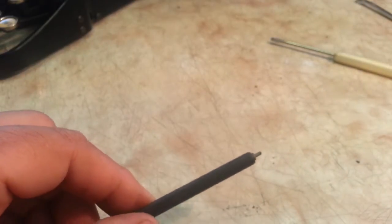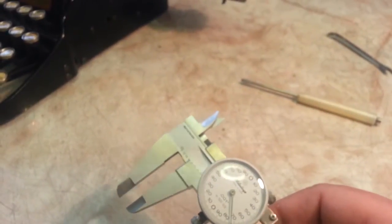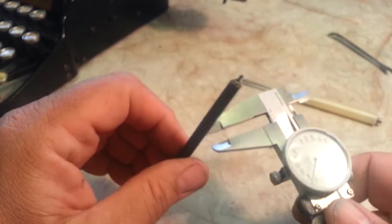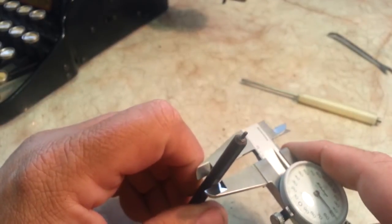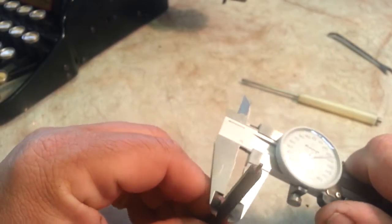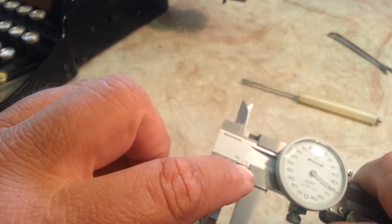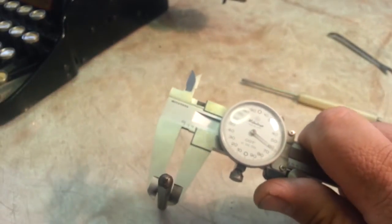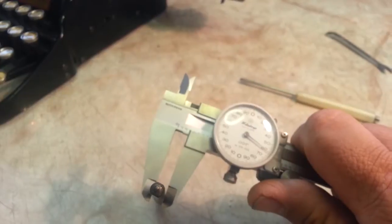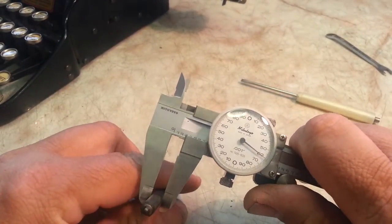But I've got a gauge here that we can use. So we're gonna gauge this up here, and we're gonna spin it tight. And I've already measured this once, actually. And don't measure the flat spot, measure the good part. So this is 2 6/10 of an inch right there.